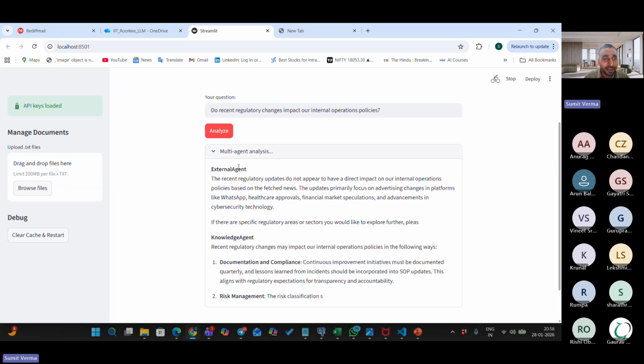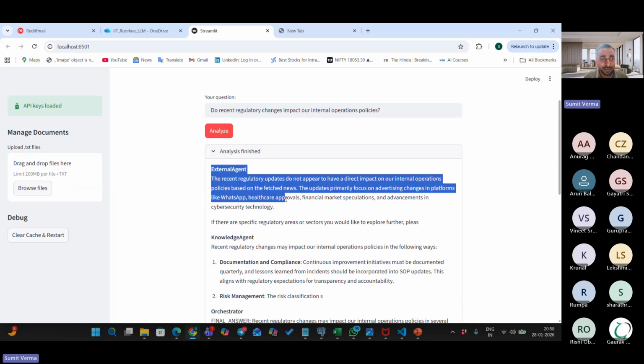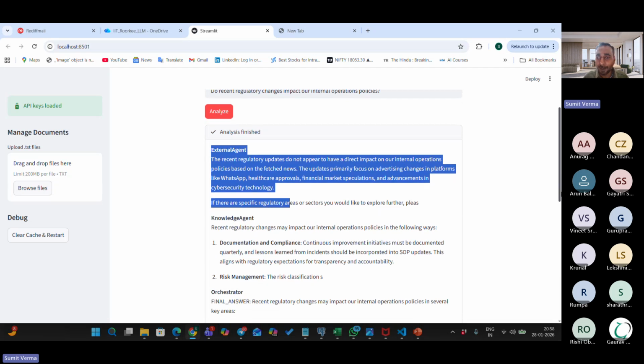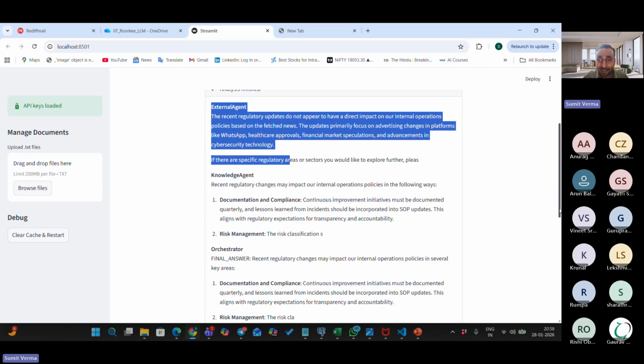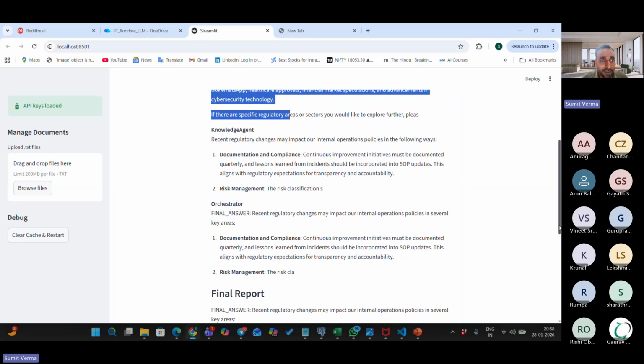You see, first it tried to call the external agent, which says there is something not available. So you can tune it, because this is just very rough. I've not created exact and accurate information.